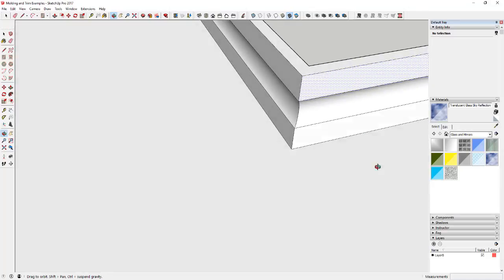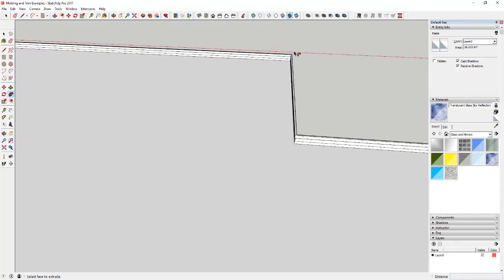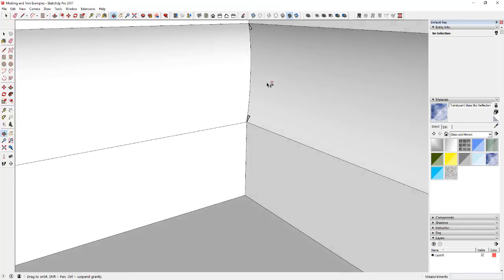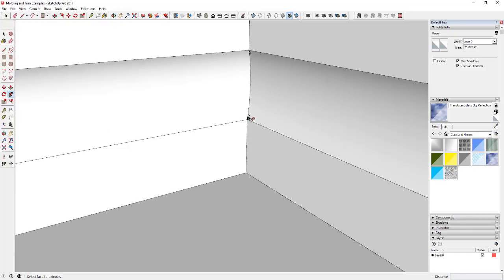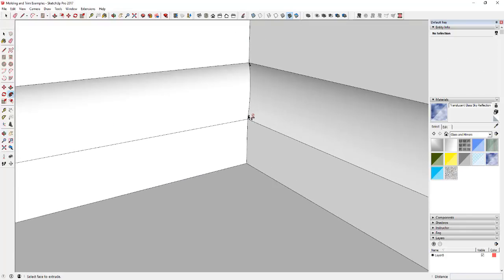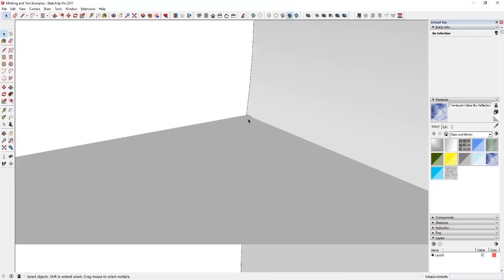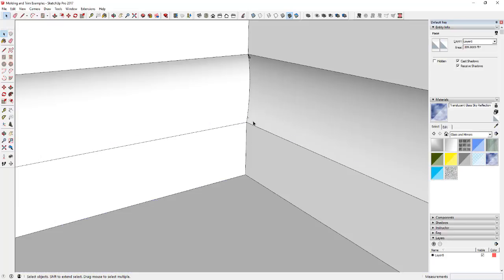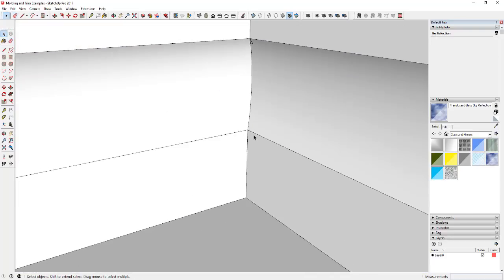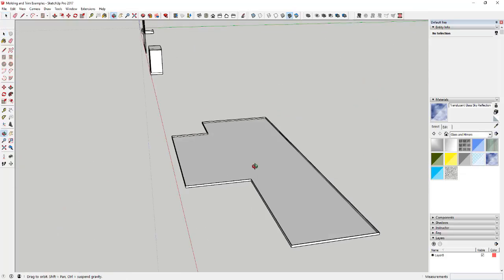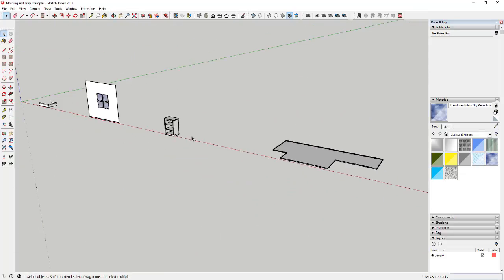All my corners are nice clean corners, and it should have finished my shape off pretty well. There's a couple missing little objects in here, but it's a pretty good finish. You could come in here if you wanted to and just kind of fill these objects in, maybe hide that edge. But that's how you can extrude objects around irregular shapes really quickly.